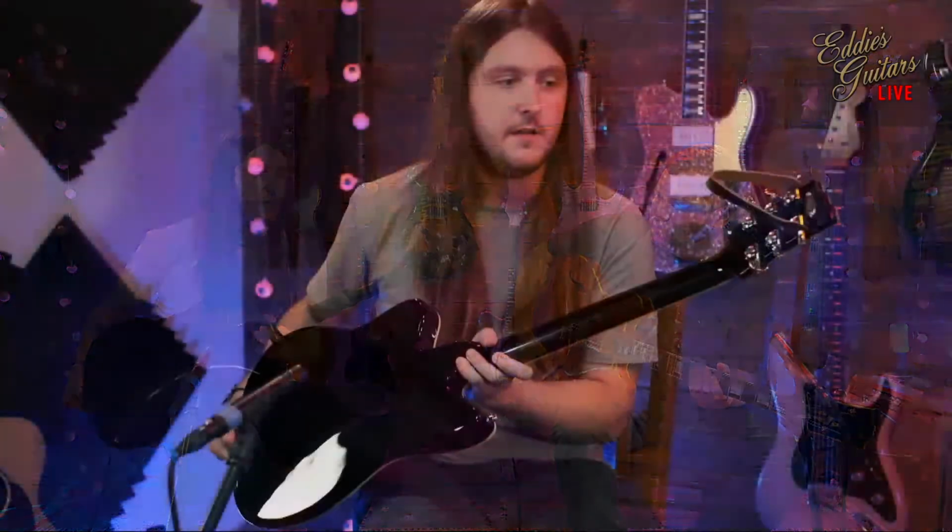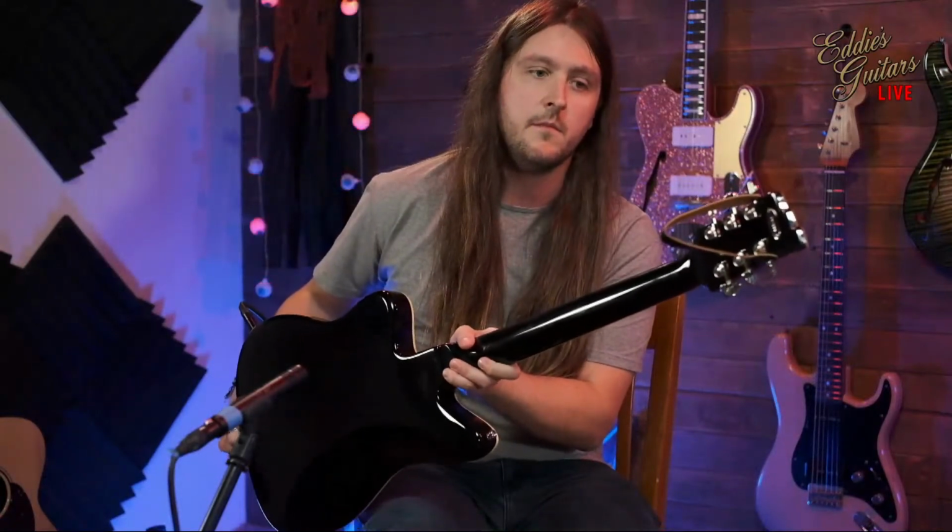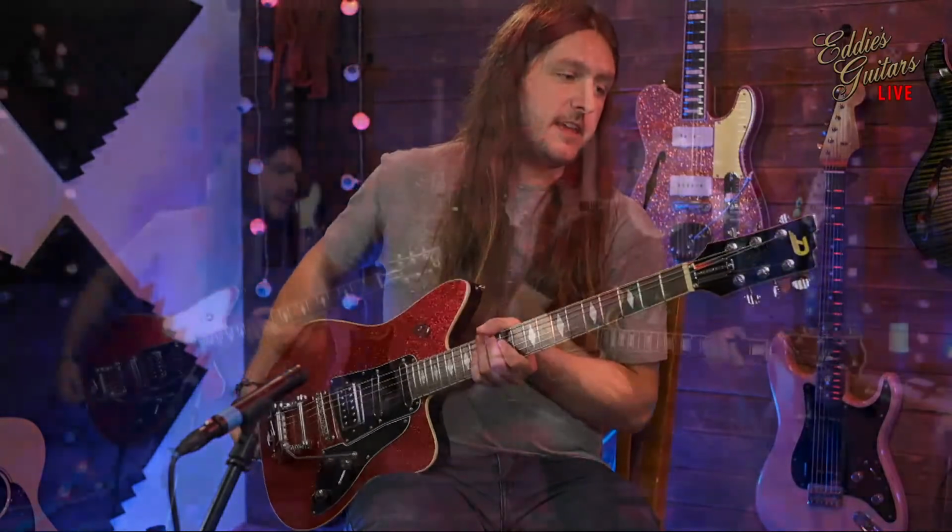Oh, yeah. That's got Duesenberg pickups in it as well, right? It does, yeah. So Duesenberg hardware, Duesenberg pickups. So far, I really like the Duesenberg tuners. If we could maybe get a close up of those. I don't know what they call it, maybe the Duesenberg Z tuners, I think. They look like little hot air balloons. They do, kind of with the pattern on them, taken after the Grover style. But yeah, they have a lot of mass to them. They're super heavy duty.